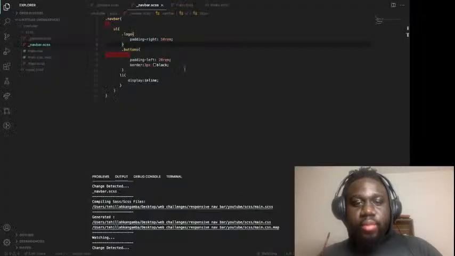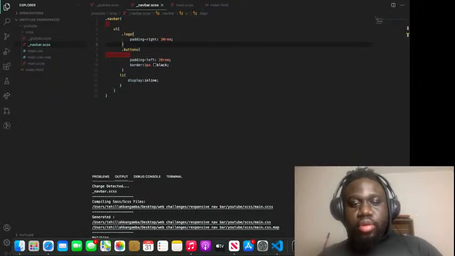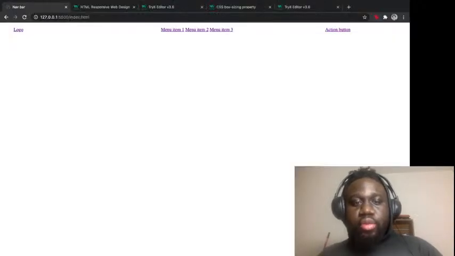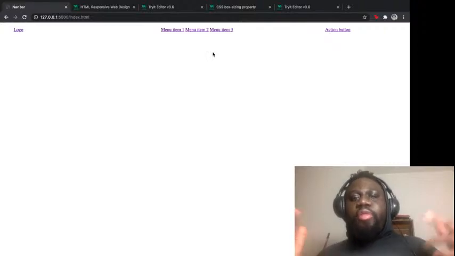Not 50 rem. That's shooting for the stars. 30 rem should do. 30 rem should do. Okay. So this is more looking like the websites we know, where there's a logo, a menu item one, a menu item two, and an action. This is looking more like what you know as a nav bar.